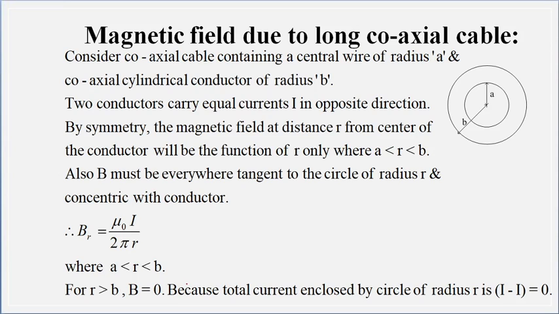Then next, we take one more magnetic field: the magnetic field due to a long coaxial cable. Now what is a coaxial cable? You might have studied it in your lower class, maybe first year or second year, in electricity. Coaxial cable, especially for cable TVs, that cable is a coaxial.